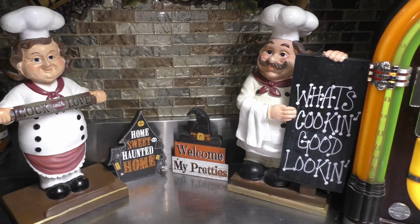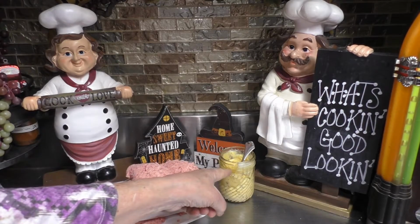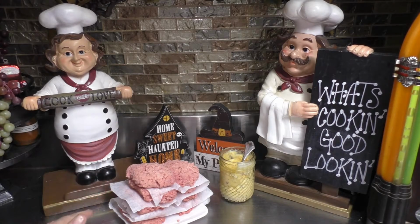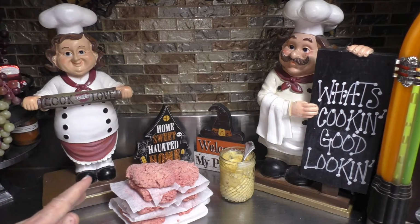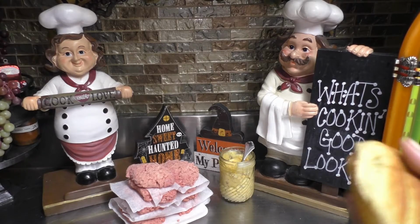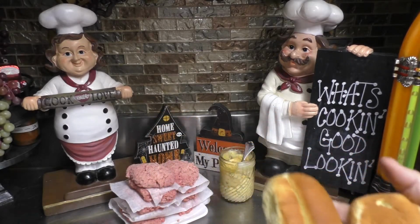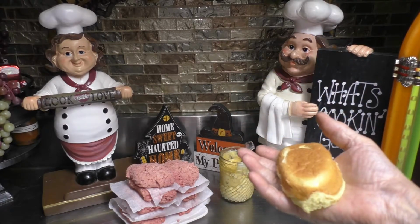Alright, let's get making them McWhoppers. We made our sauce, we made our patties, and we froze them for at least an hour for them to firm up a little bit. Now, we're gonna grab our buns and lightly toast them. But first, before you do that, it's gonna take 1.5 buns.